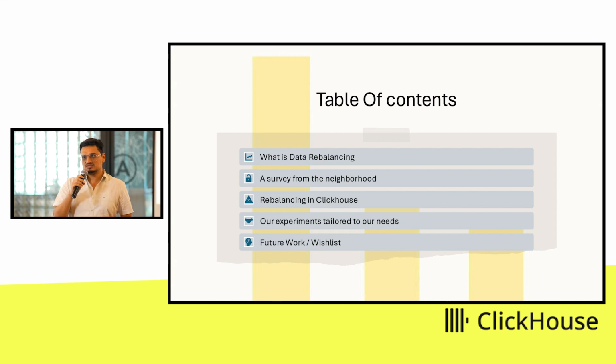Then we will talk about the options that we have in ClickHouse today. These are the options that you can just go and use. We will talk about, I told you that we have some constraints, like every other use case, laid out by the domain that we operate ClickHouse in. And for those constraints, we had to build something on top of ClickHouse to solve our specific problems. And then we will end with a list of things that we wish to have in future. So we'll go ahead spending more time, and if some of you are also interested in contributing to the ClickHouse code base as builders, then we would love to work with you on those PRs.